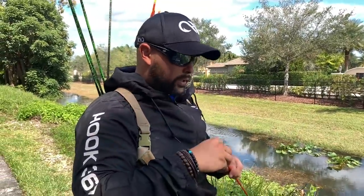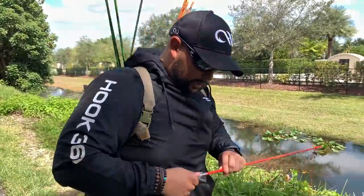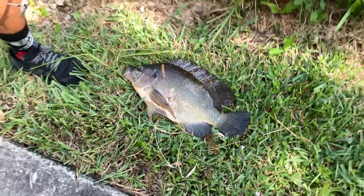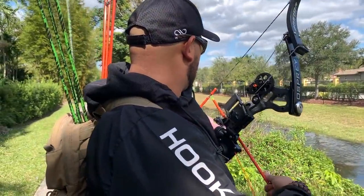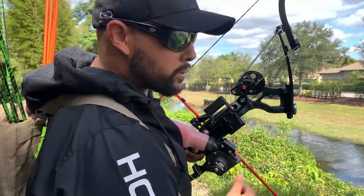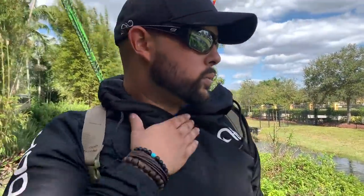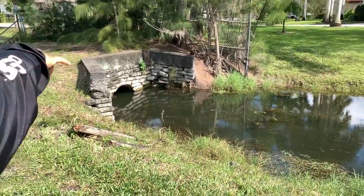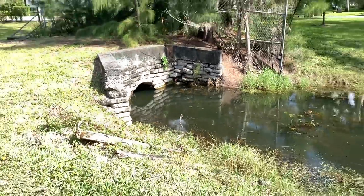We've been walking and trekking — these fish are still out there hiding deep in the water because it's so chilly. You don't even need a cooler since it's nice and cool out. Usually when it's hot I always say nice and hot because I love the heat — you have to hurry up and put them in the cooler because that meat will spoil. You want to get all your fish on ice as fast as possible, but since it's cool out that's fine. A plane above has led us to this tilapia that just came out of this tunnel and it's eating — you guys can't really see it but we're going to hook up in slow motion right now.